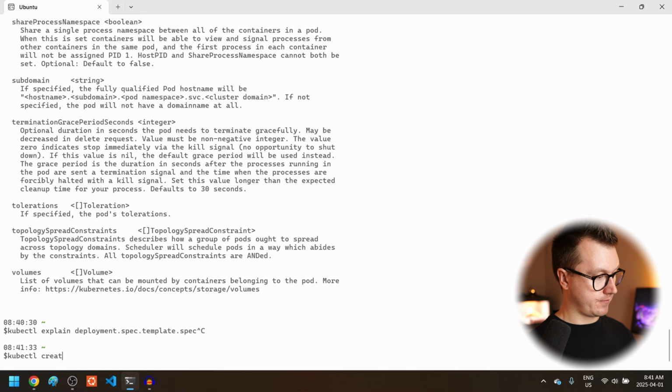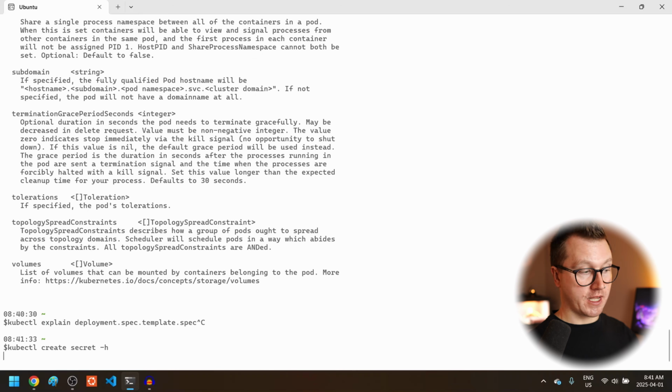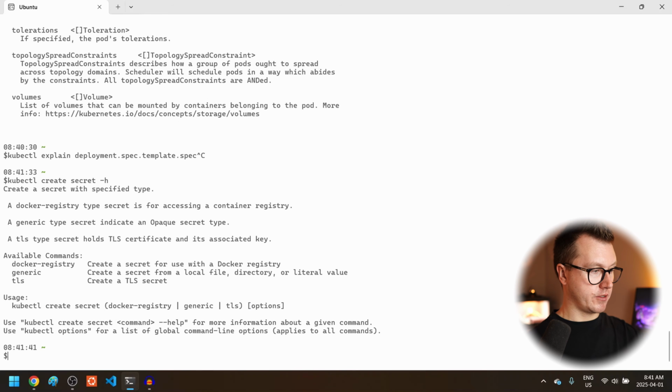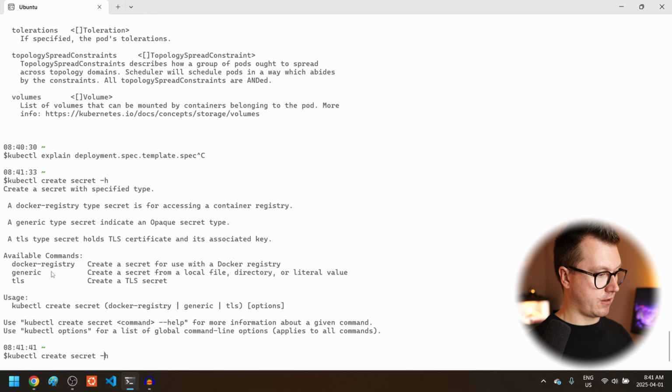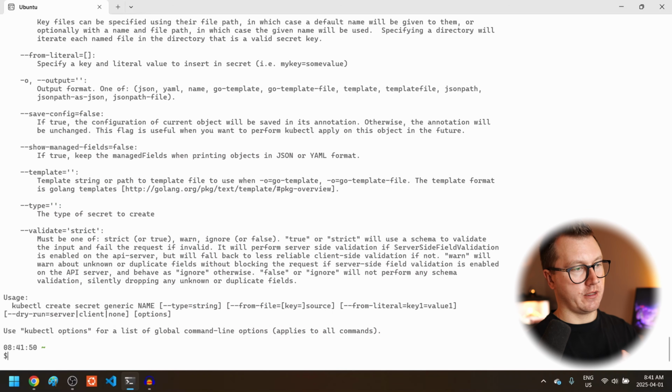Pun, it's not a pun though, but intended. So you've got kubectl create secret, right? And then we'll pass the help flag, and it's telling us that it can't go any further unless we pass a type. So we've got generic, docker, TLS. So let's give it generic. And here we can see the full output of what we need to create a legitimate command.